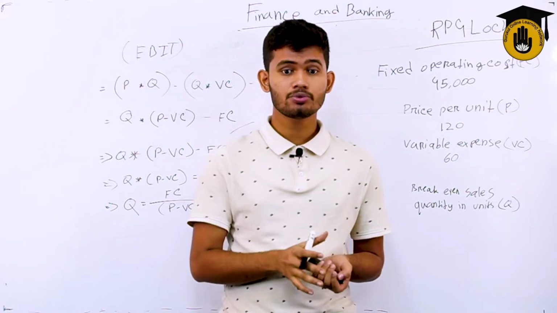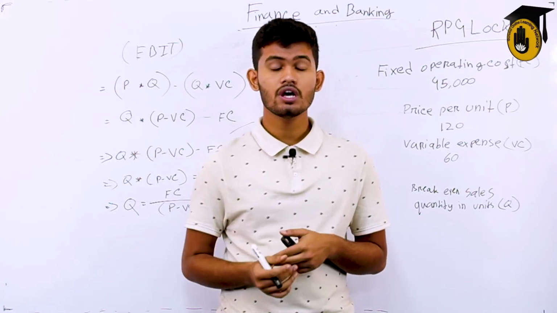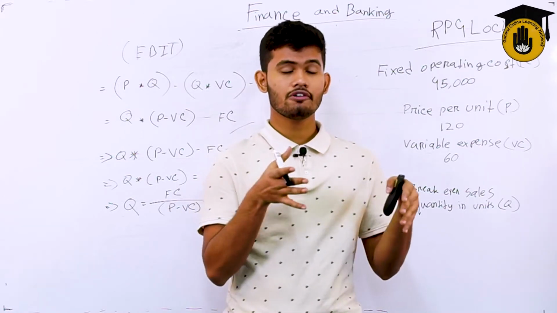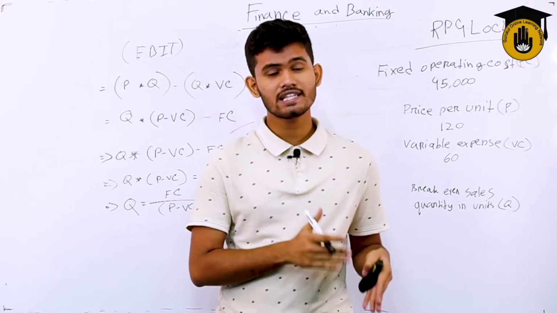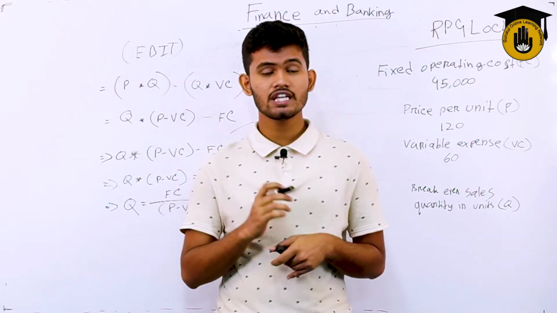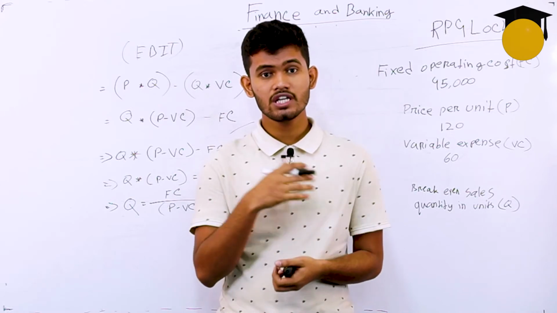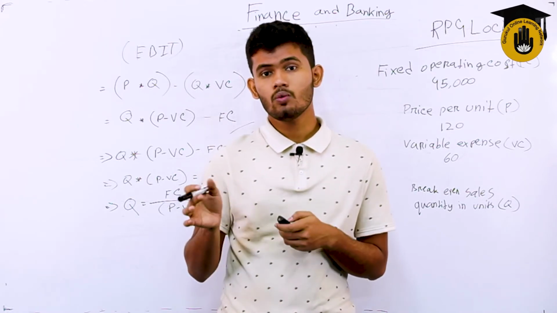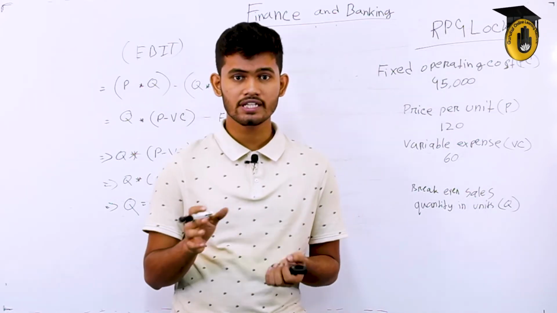The number of units produced is equal to the number of units sold. That means if you produce 500,000 clothes, you have to sell those 500,000 units of clothes. So that's how in manufacturing companies the units produced and units sold are equal. The ratio is always 1:1. That can be said without any question.